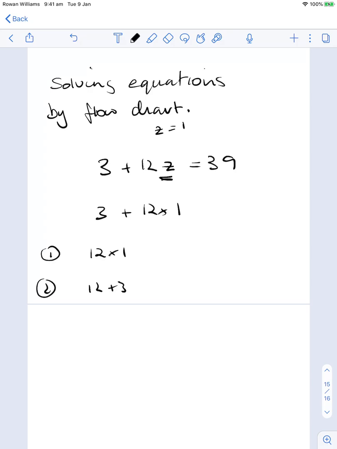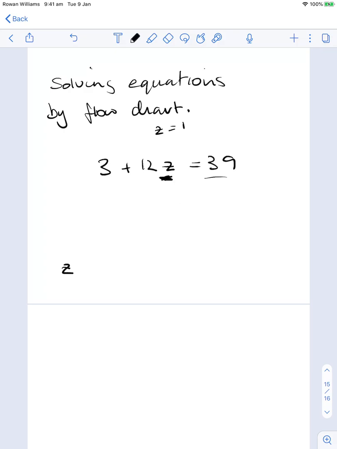When we want to solve this, we can work out the steps that we do to make our number. Then if we want to unpack it to get z by itself, we've got to go back up the other way. So we'll use a flowchart here, and we'll keep z as z. When I'm solving by flowchart, I need to work out what's happened to z. So I would start here, always with your variable.